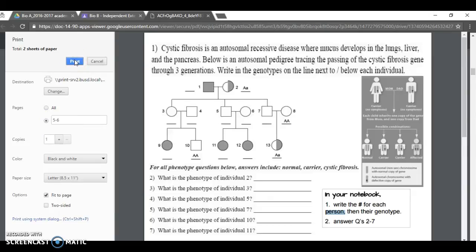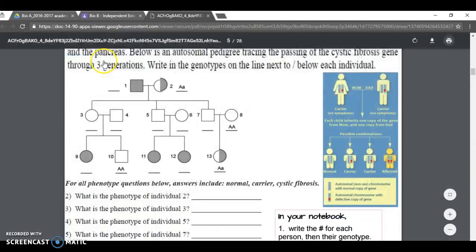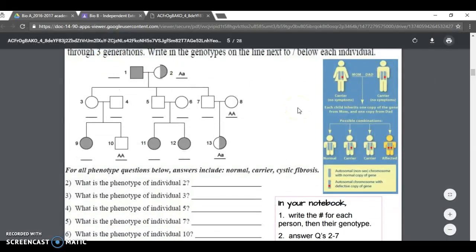You'd select room five which is already on, you'd select the page which is five and six, and then you hit print. If you don't do that, it either won't print to this room or you're going to end up printing 30 slides. We want to save trees, so let's not do that.